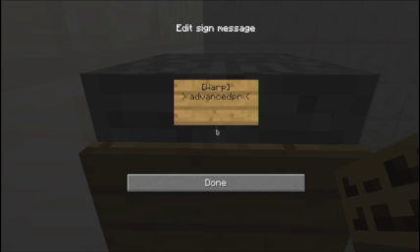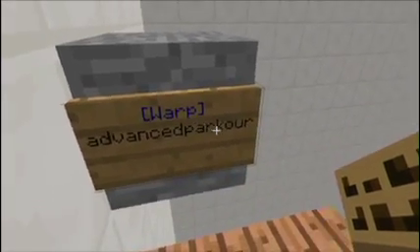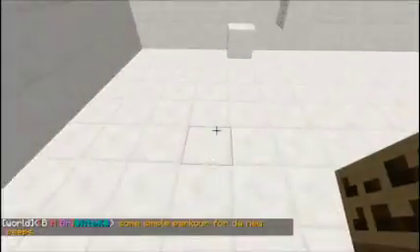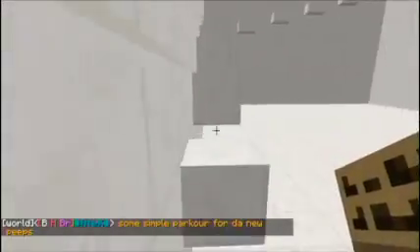Another tip is to make multiple parkour maps because people might love parkour on your server. Make some simple parkour for the new people, and then they beat it and they're like, this is so easy, I want another parkour map, and then you don't have one, so you have to edit it in the middle and people are waiting. So you should make an advanced parkour map for people who are more advanced at parkour. Pretty simple.